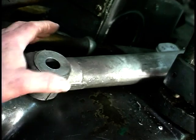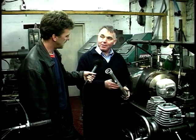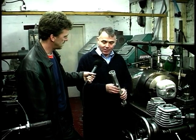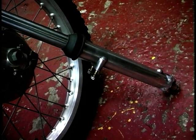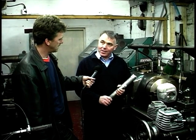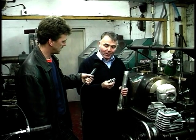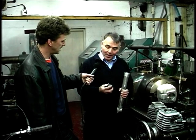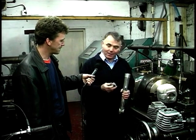Not the hardest, but it's very time consuming. That's a rough casting that has been machined. It's machined like a rifle barrel, which is very, very slow. Then it goes to the polishers and it comes out a nice, shiny object. But a lot of the things we're finding, because of demand, we do tend to send out. For instance, there's some gears there. It takes us about 2 hours to make one of those. Really? We send them out on CNC, and you're talking 4.5 minutes. We can't match that.